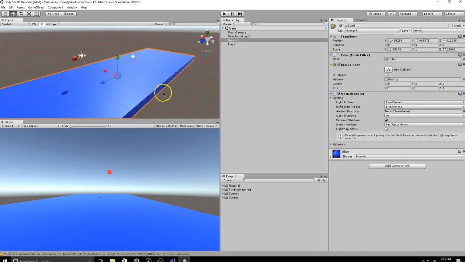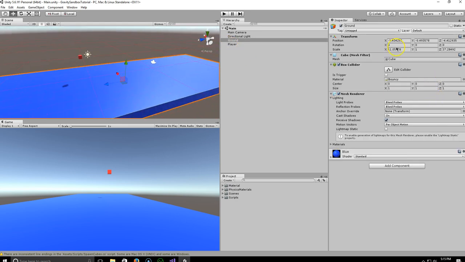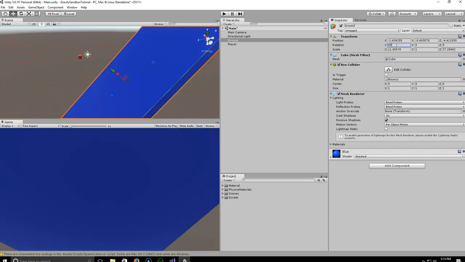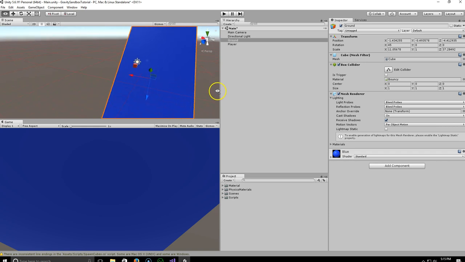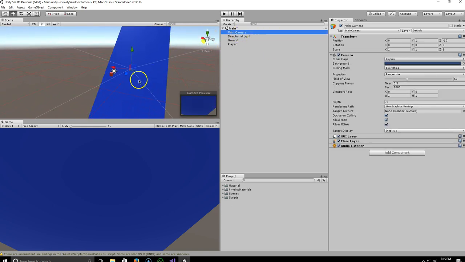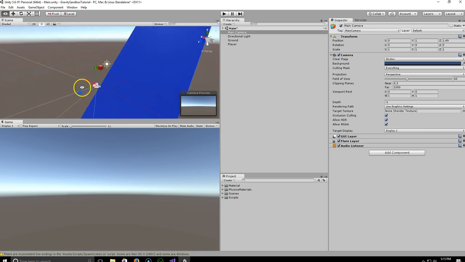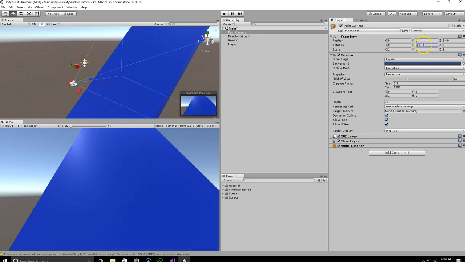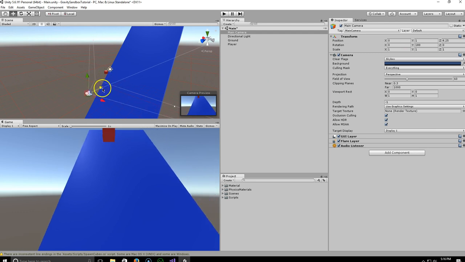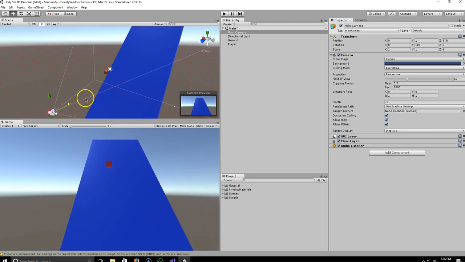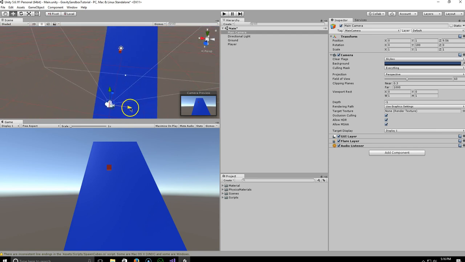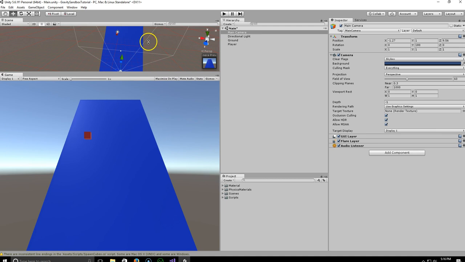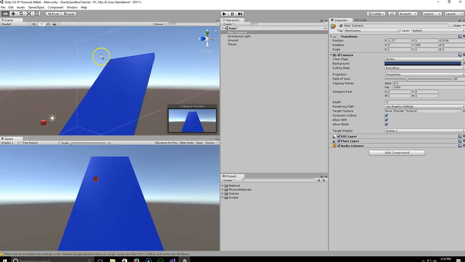We're gonna reposition this so we can make a cool game. So first, I'm gonna change the X rotation on the ground to 45, like this. So now we have this guy, and then we're going to move our camera back so it doesn't look quite so stupid. And we're going to change our Y rotation to 180 degrees. Move the camera back a little bit, and just move it this way a little bit.